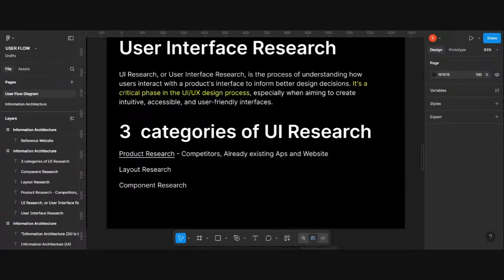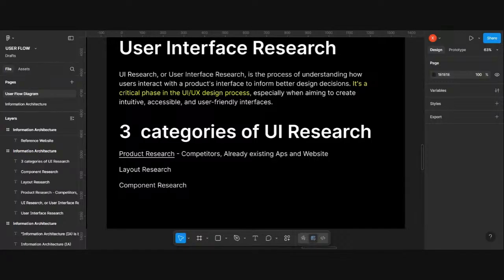You understand? For those in Lagos, there is an application called Lag Ride. They even have their special cars, because the last time I went to Lagos, I saw that amazing solution, similar to Bolt. So if you're in Lagos, you can download Lag Ride, download Bolt, download Uber, check their interface, the different screens. So for product research, you search for competitors and already existing applications or websites, as the case may be.